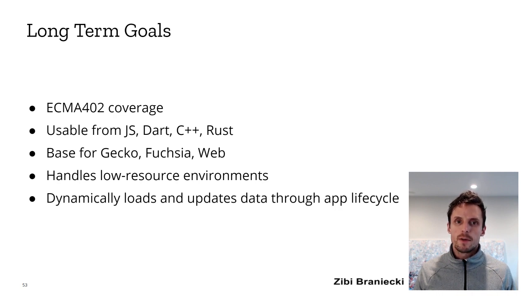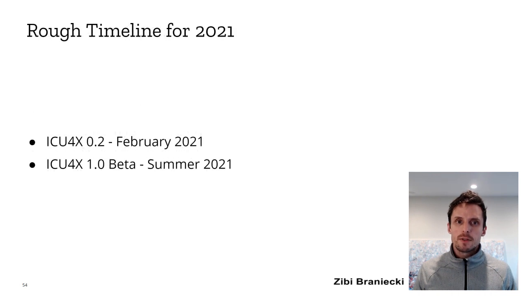We'll develop FFI to run ICU4X for WebAssembly, Dart, JS, and others. We'll strengthen our data provider model to handle dynamic data loading and updates over the app lifecycle. And we'll work on driving system requirements down. Our 0.1 release is imminent. 0.2 will come out early next year, and we hope to have production quality code by summer next year.